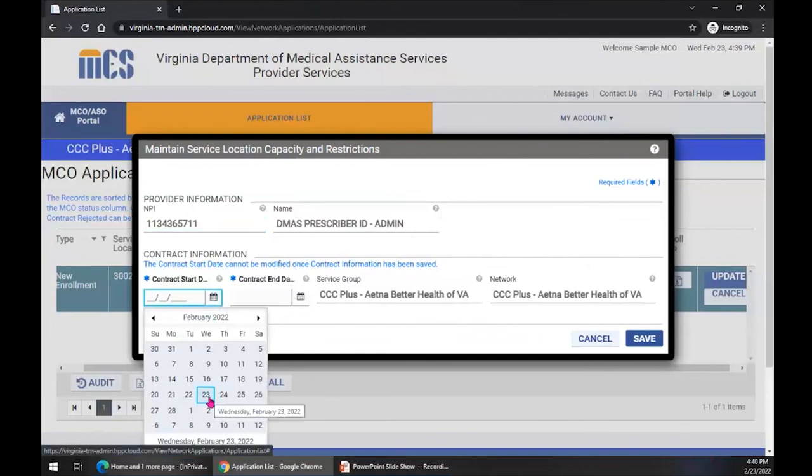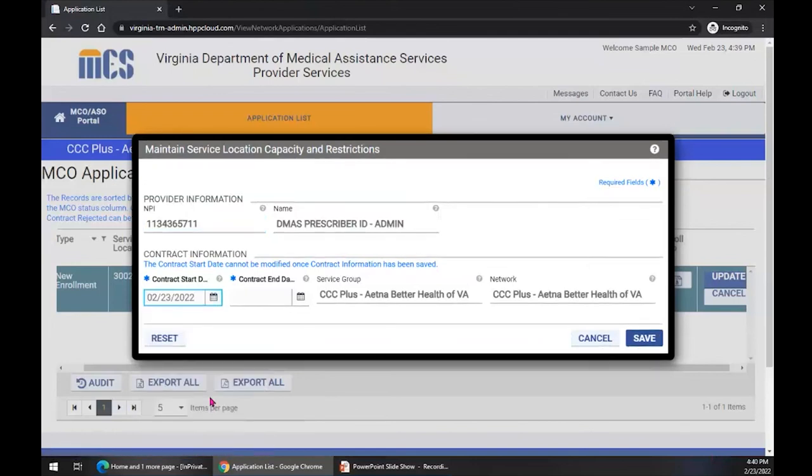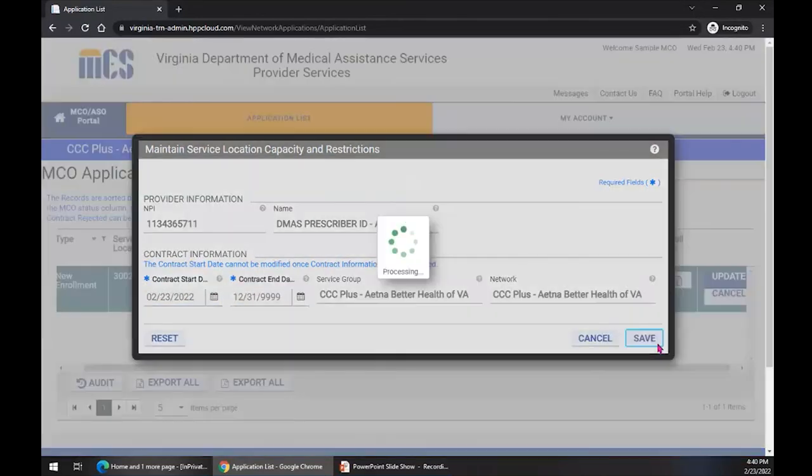So we're going to select today's date. And the contract end date, we're just going to type in 12/31/9999. This is the contract end date unless there's a reason to set the provider up with temporary participation. Then we're going to go down to the bottom right, click the Save button.